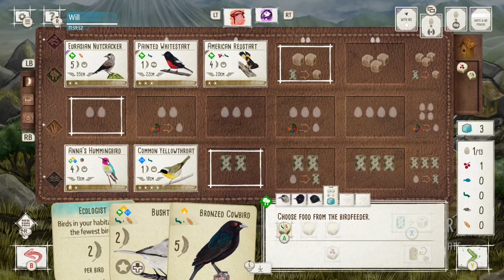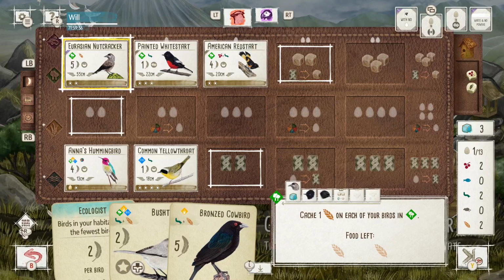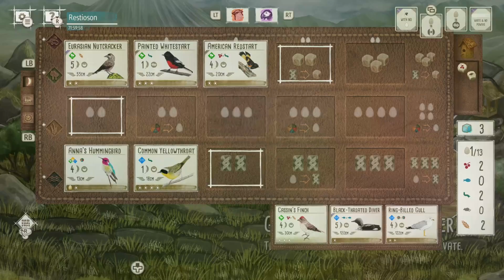So go for food. Quite fortunately, I do get the couple of seeds I need on the reroll. So I got the 2 seeds, got 1 worm, and then I'm going to get another one from this white start as well. And not going to use the Nutcracker this time because I do need the seeds. But pretty happy with that. I've now got the resources I need. I can get these birds down. And that's so crucial for me.